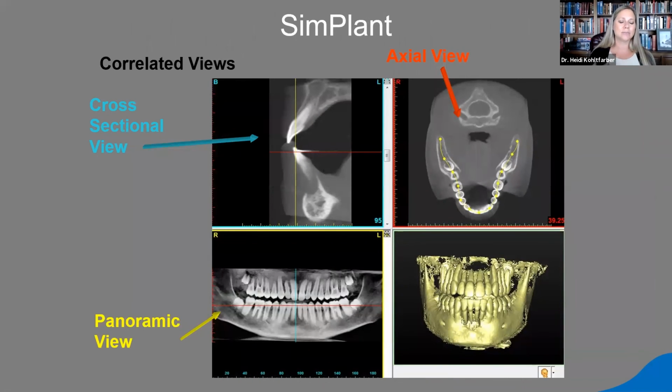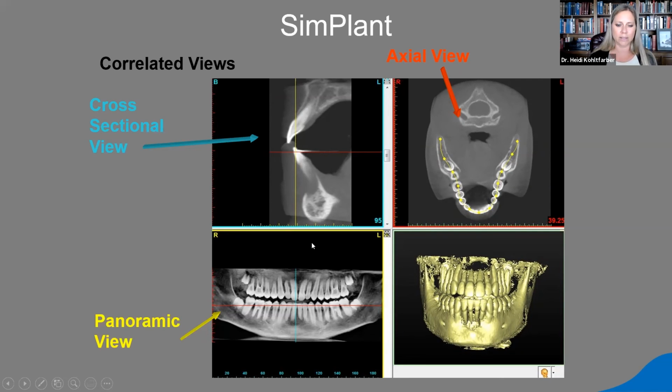All right, so like I talked about, many of your CBCTs will come with implant treatment planning software, but there's other software out there on the market. There's a ton of software. Many of these softwares, you're going to see a panoramic reconstruction. You'll get your 3D skull view, and then you're going to have some other selected sections. This one has an axial view. This one, of course, has our correlated cross-sectional views.